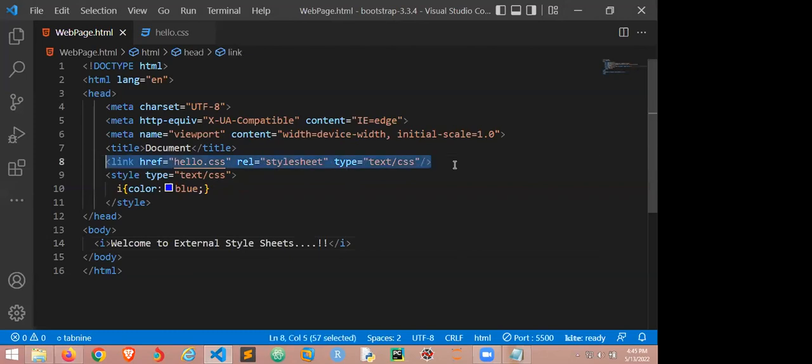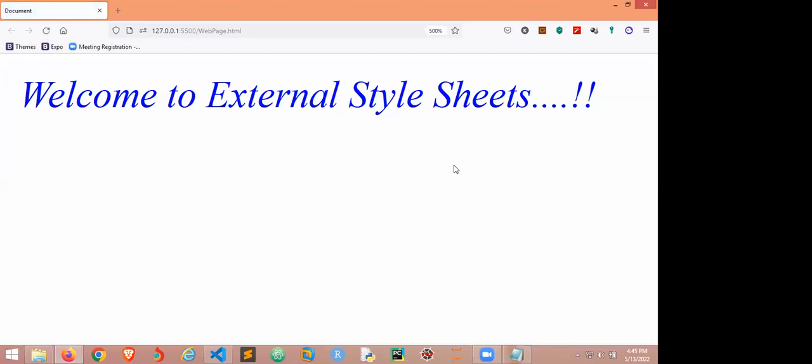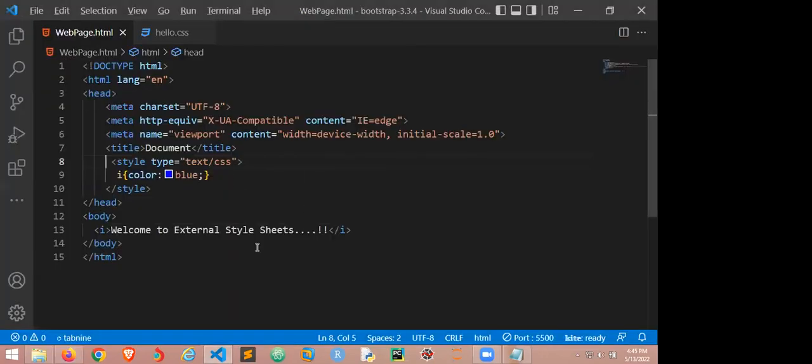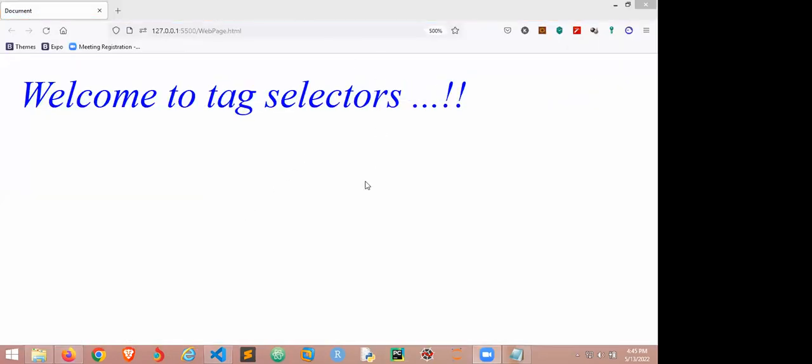Leave this one. We don't have any relation with the external style sheet. I removed it already. Message is available like this. Okay. Welcome to tag selectors. Message also can be removed. Observing. Don't depend on the message.